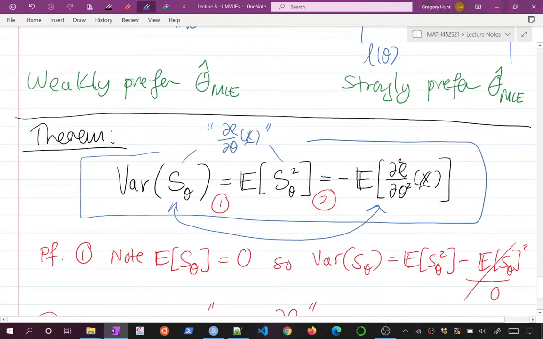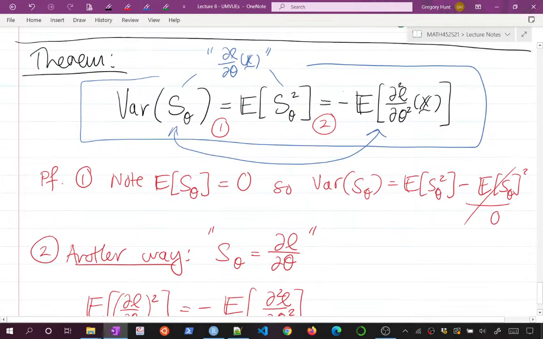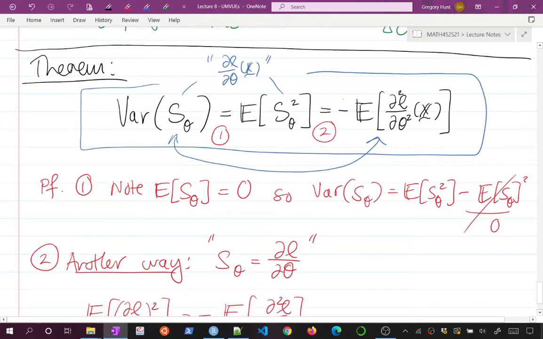And so this is telling us the variance of the score, which is why we're studying this weird kind of theoretical construct. The score tells us something about how much information, and therefore how accurate our estimate is going to be. And of course, at the end of the day, we want to say something about the best estimates, so we want to say how accurate we expect an estimator to be, and this is going to all tie into that. Before we move on, let's just prove this equality 2 here.